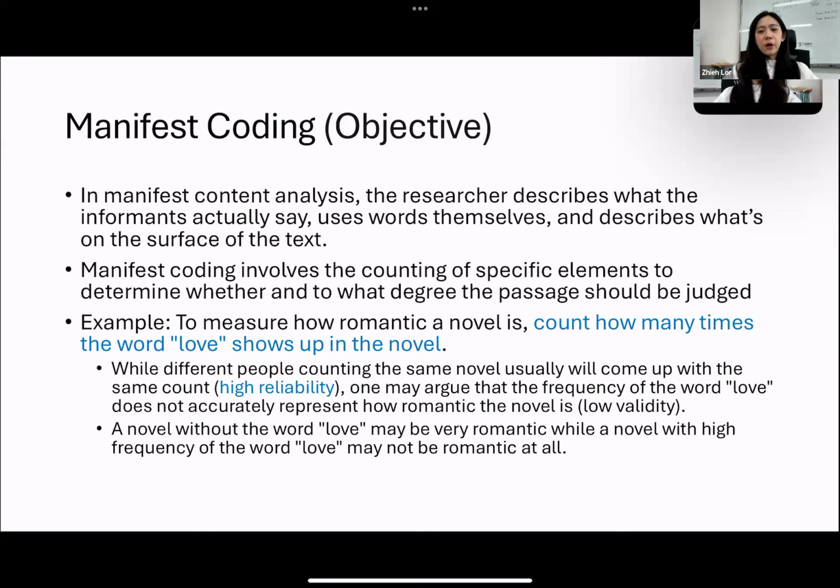But if you do the counting, the number will be the same, right? Even if I throw this book to you to read, we'll come up with quite similar numbers for how often love appears. So the reliability is really, really high. However, it is low validity because it doesn't accurately present how romantic the novel is.